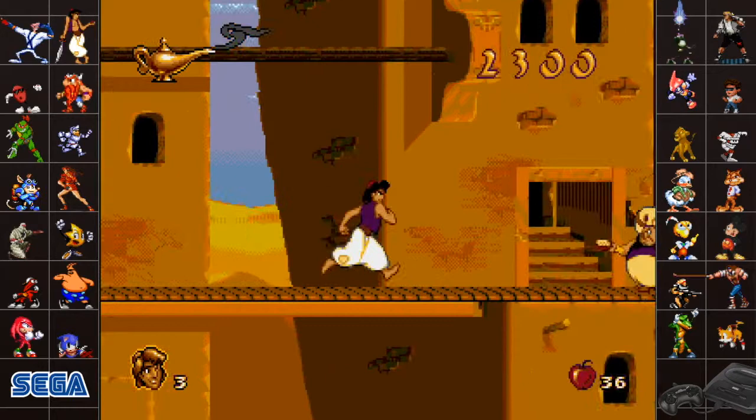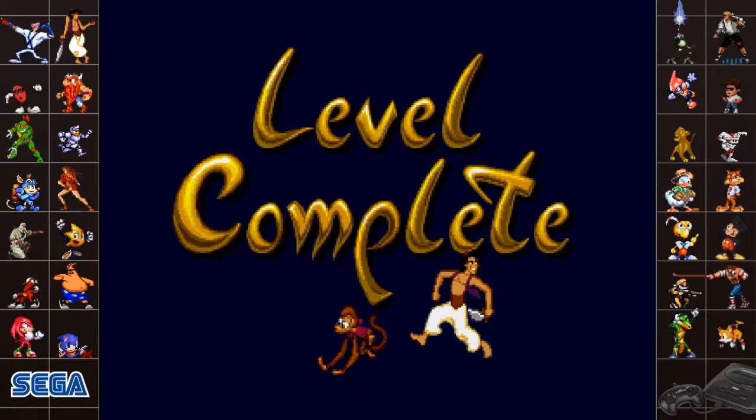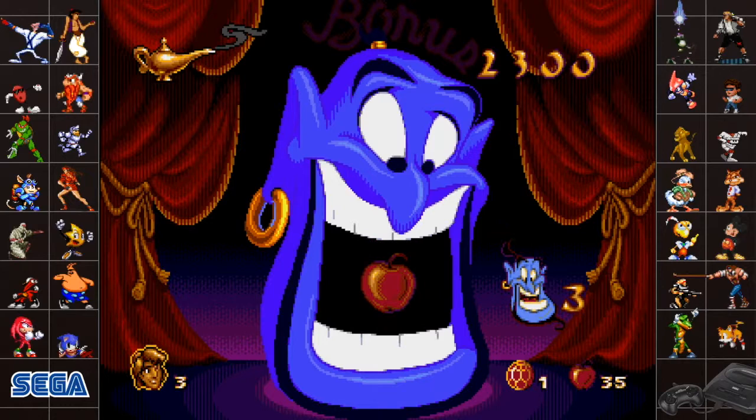Then Prince Ali! And that's the level. Good timing on my part. So, the reason we picked up these genie heads are for these little bonus stages. They act as tokens. Yeah! That was a good one!